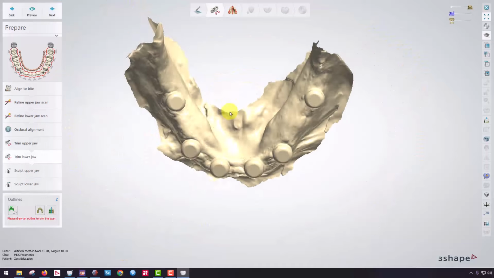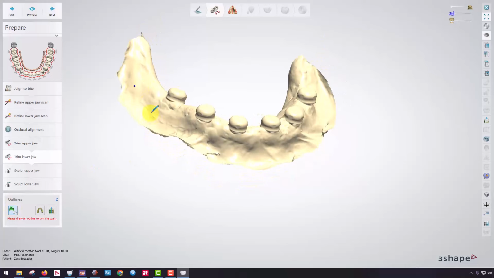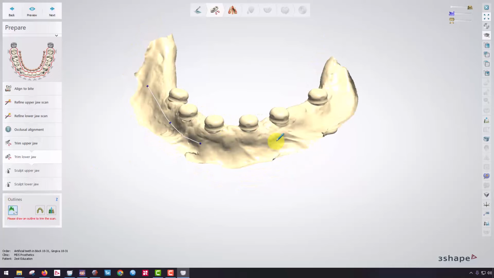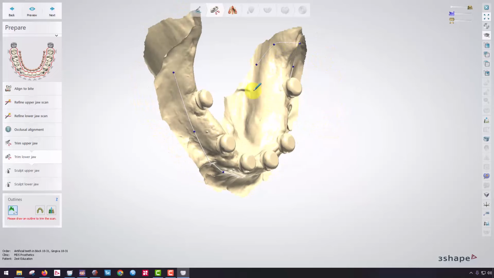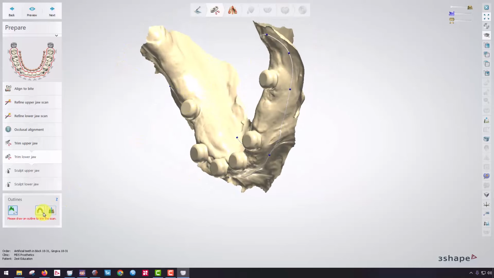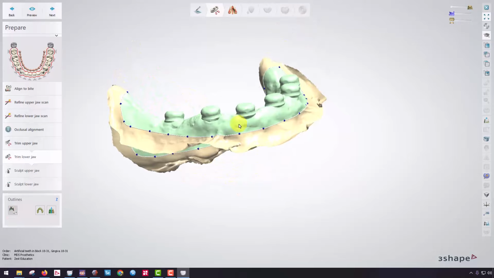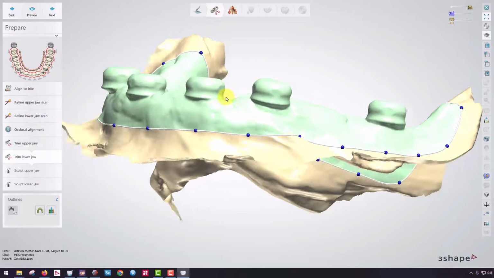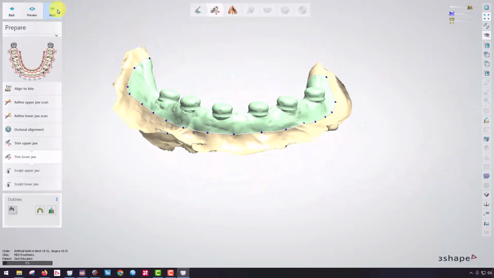Now I'm going to trim the lower. Same thing here. I can click on this button. And what I want to do is just capture pretty much the outline of the patient's scan. I prefer to draw this in myself. You can always click on this Keep All button, but I find it's much easier to come in here and just draw this in, lock those together, and make sure that it smooths everything out for you. Overall, that looks pretty good. I can click the next button.